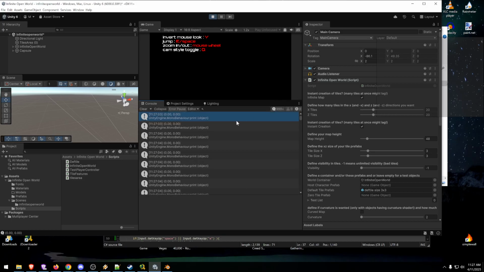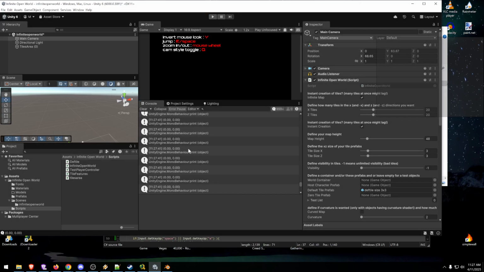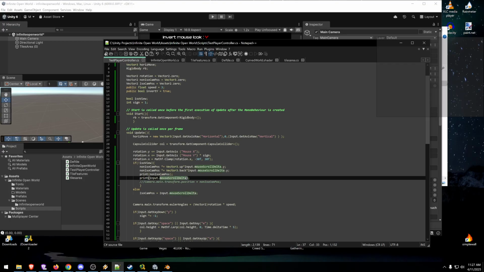Just keeps doing its thing. Crazy pants. Mouse scroll data, it just completely overrides everything. Just give us the Y now.